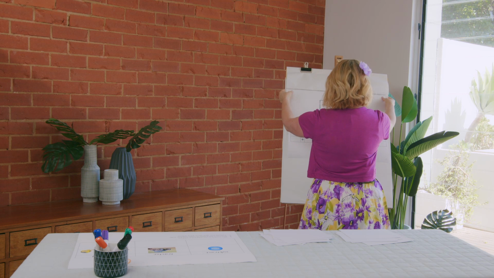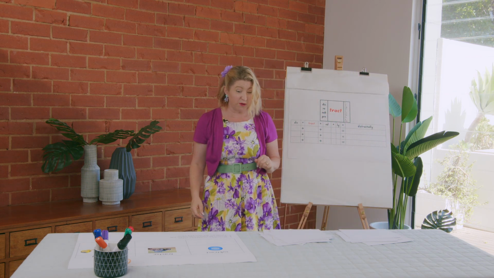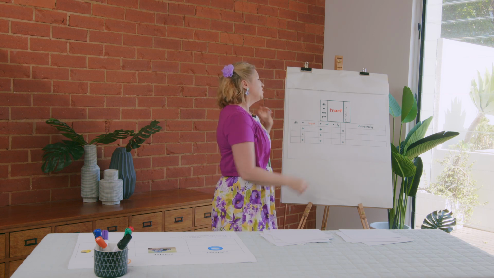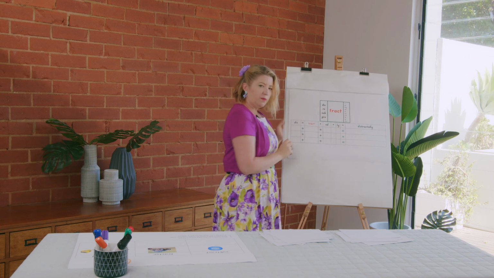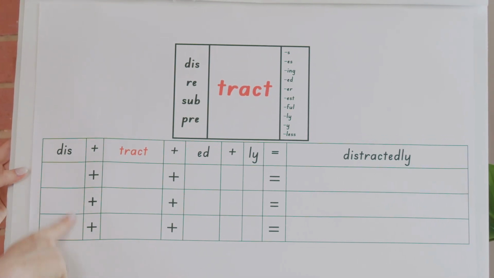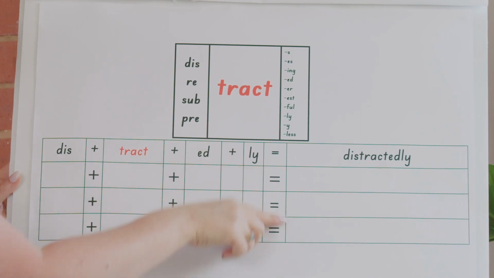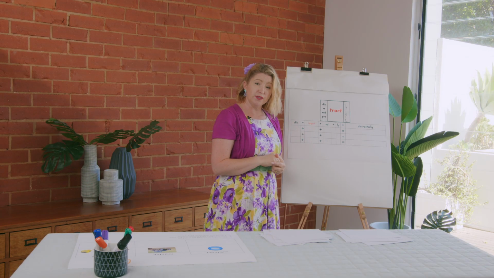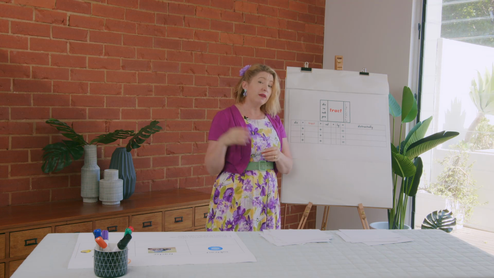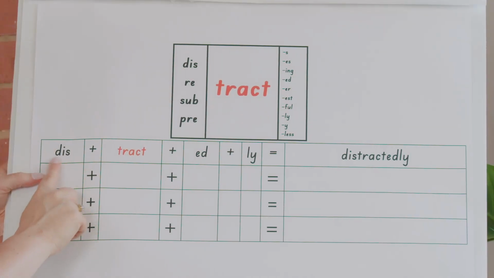Let's do some writing now. You've done this before, so you know what you're doing. I'll remind you though, in case you haven't worked with me before on this. We've got our little word building chart at the top here. We've got our word building space here, and we've used the pluses and the equals to show how we put the parts together to make a new word when we use our morphemes. So we add prefixes and suffixes to our root to build a new word. We've done one as an example.